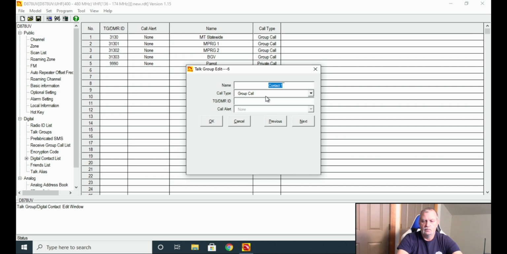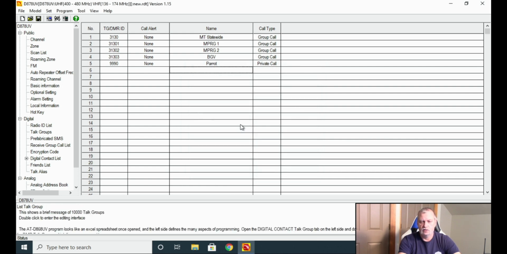You would change that to a private call, and then you would put in their radio ID, the radio that they use, over here in this radio ID list right here. That's the ID that you would put in there, and what that would allow you to do is have a direct conversation between you and that person, and that's it. So that is possible in contact lists. We won't be doing that in here, so we'll click cancel. So anyway, we have some group calls and a private call.